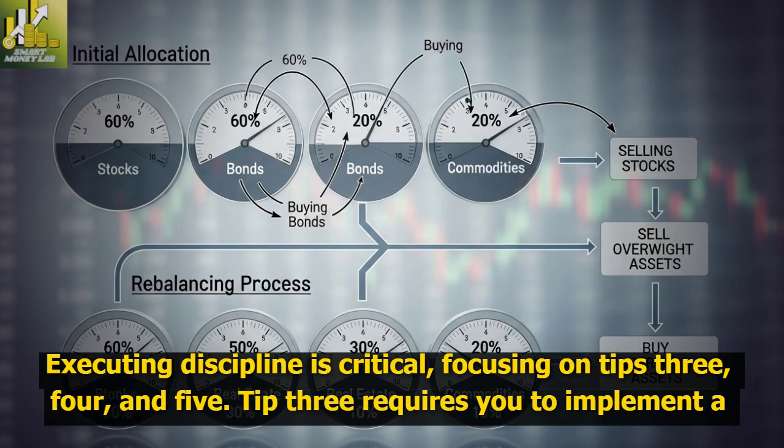Tips 8, 9, and 10 guide us through macro timing and efficiency. Tip 8, monitor the yield curve inversion. A sustained inversion, particularly the 10-year minus 2-year spread, has historically been one of the most reliable indicators of broader economic slowdowns, providing essential context for macro timing. While it doesn't predict the exact date of a downturn, it mandates a shift toward defensive positioning.